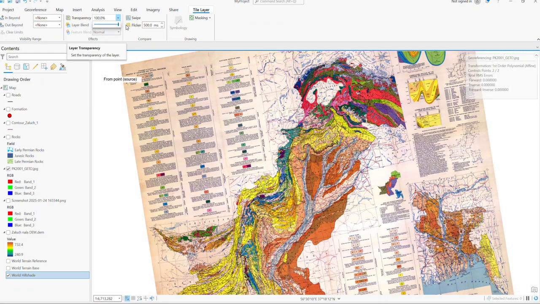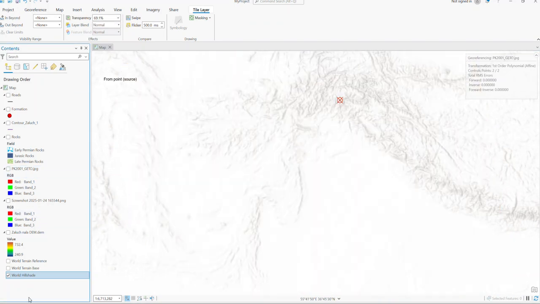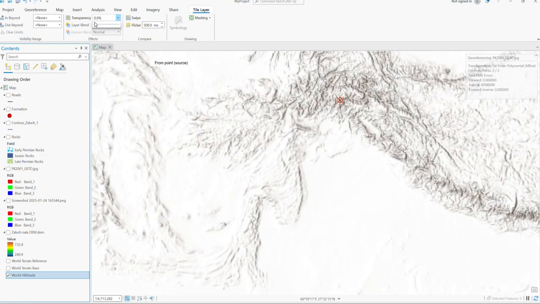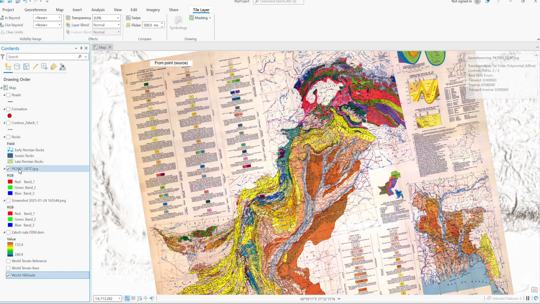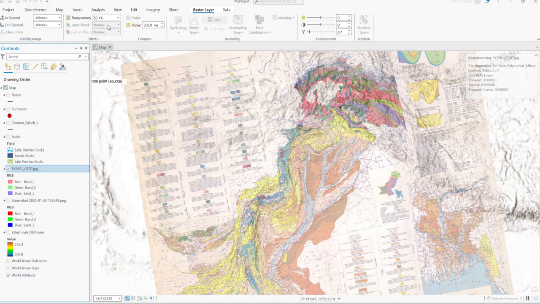I click on this, go to the tile layer, then go to the raster layer transparency and reduce it like this, so I will note where the different rocks are with respect to the basement. So you can change your transparency from this.